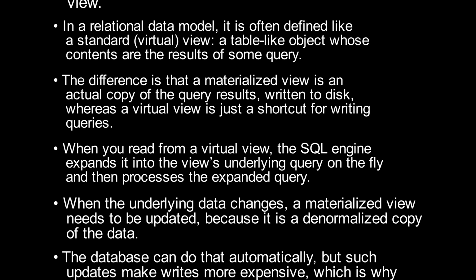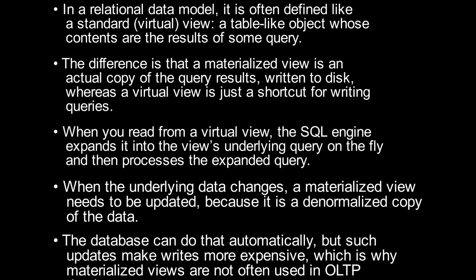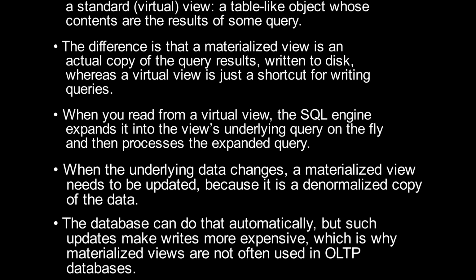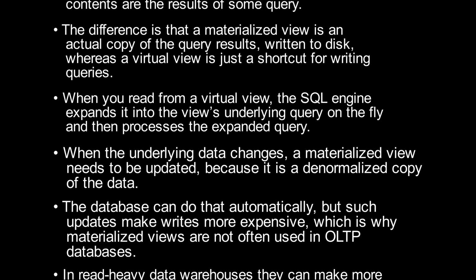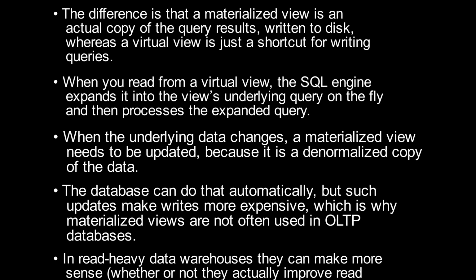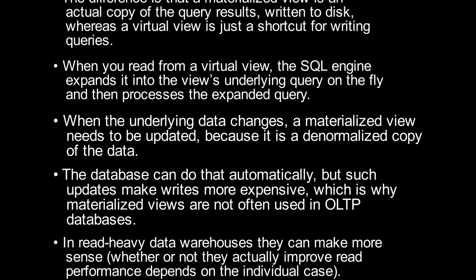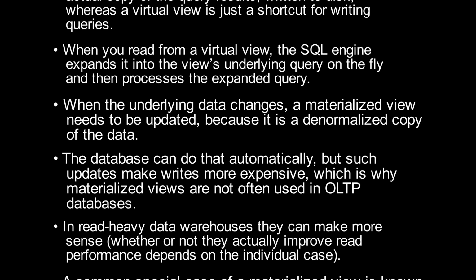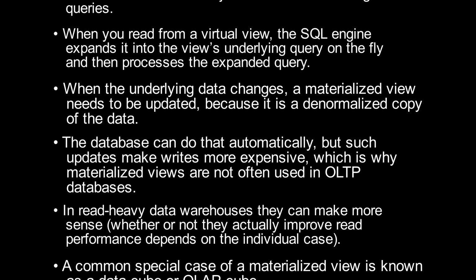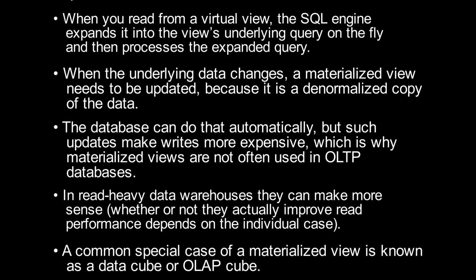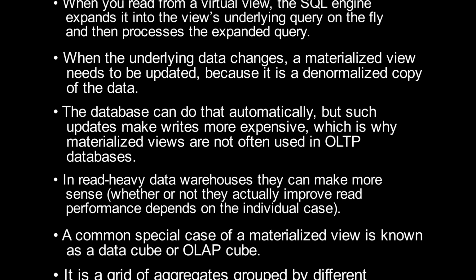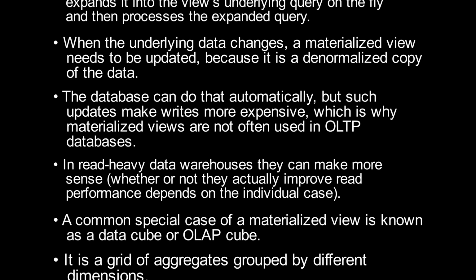When the underlying data changes, a materialized view needs to be updated, because it is a denormalized copy of the data. The database can do that automatically, but such updates make writes more expensive, which is why materialized views are not often used in OLTP databases. In read-heavy data warehouses, they can make more sense. Whether or not they actually improve read performance depends on the individual case.